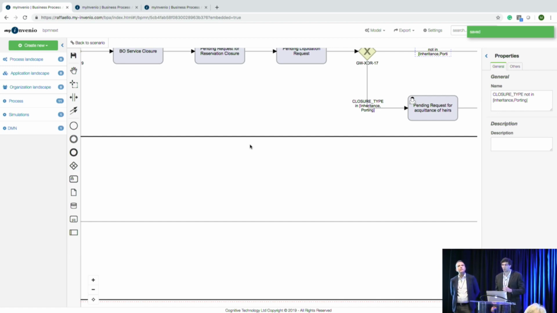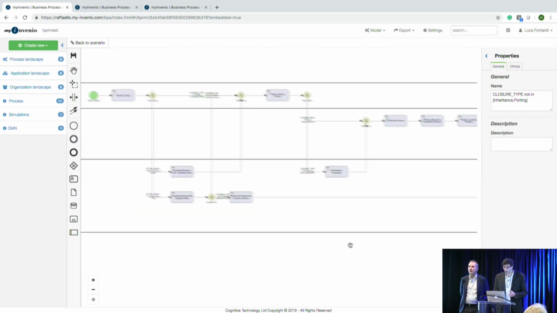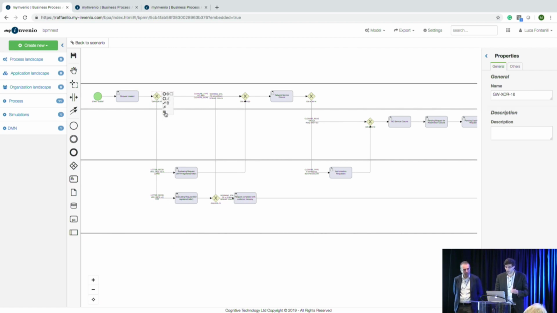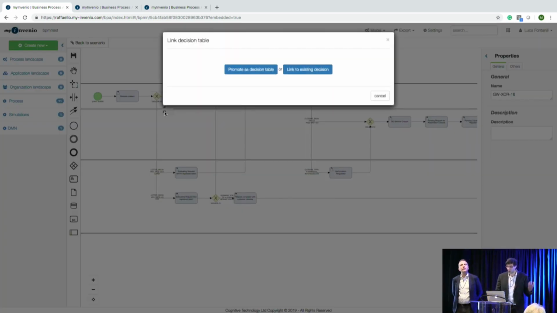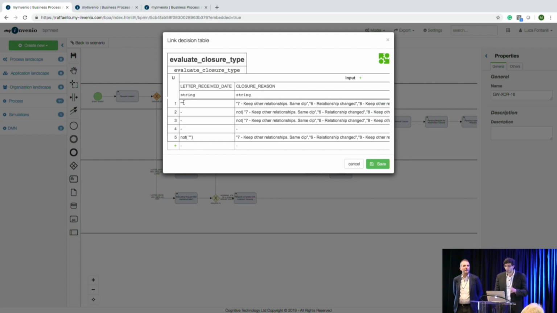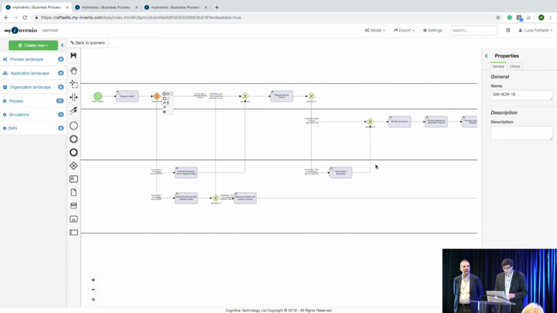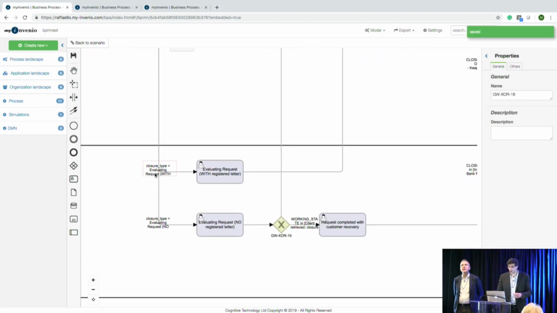But we talked about automatic business rule discovery that follows the DMN standard. Right now, we have only found some expressions. The user is now also allowed to promote the decision rule that he has evaluated and validated with the iterative approach that we described a few seconds ago. So if we call this, we input in this form the name of the decision table, evaluate closure type, and we call it closure type, the output value. The user is prompted with the decision table editor that has already been pre-filled with field expression language. So the conditions that were found in a Boolean logic are now transformed in a field. After we click Save, you can see that the output branches have been changed and updated with the new output variables of the decision table.